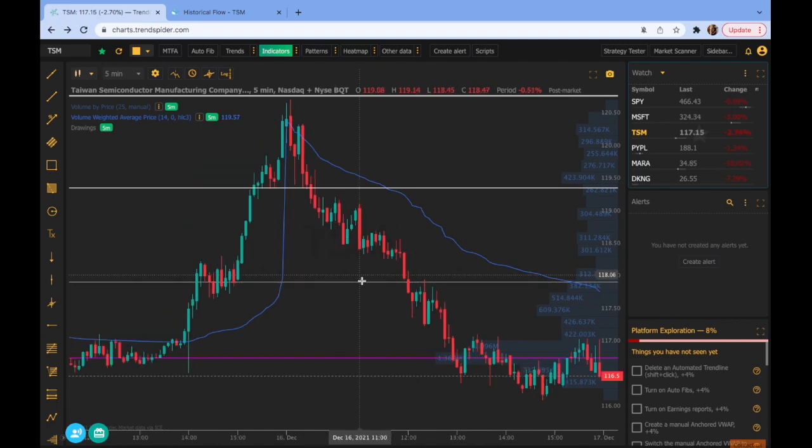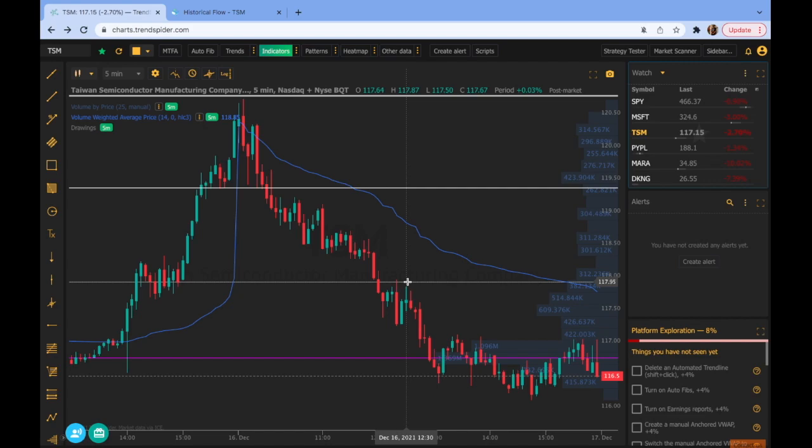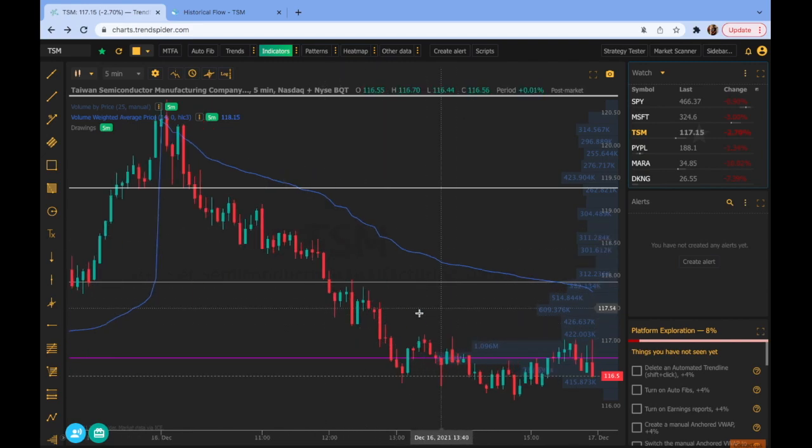It's also a VWAP support here at this 117 area. So I've scaled 2/3, I just have runners left, right? They can do whatever they want. I have my stop loss set about right here. It was at this point over a 100% runner, so I'm fine. I think I did set it at exactly 100%. Just get some money out of it. Might as well play it while it's down. And then I still have the runner playing today because of how big this candle is.